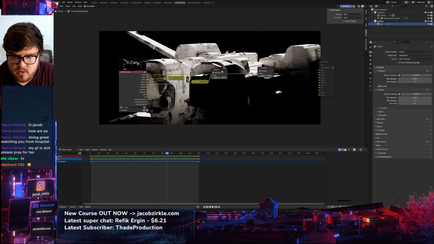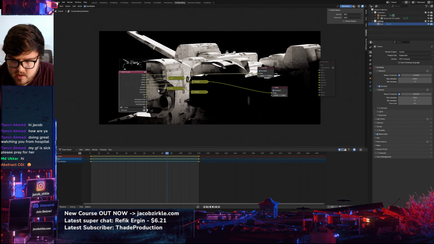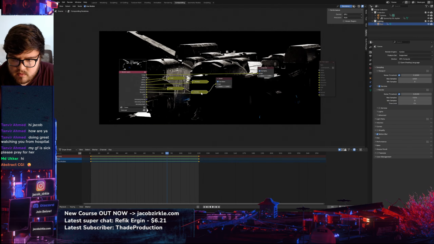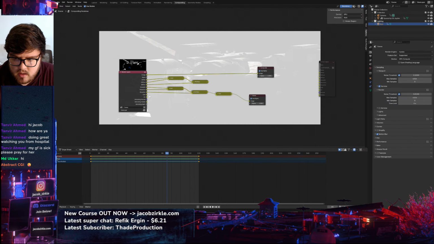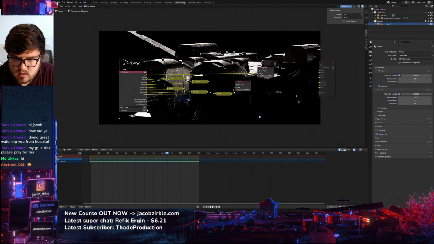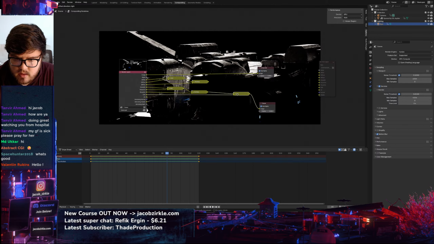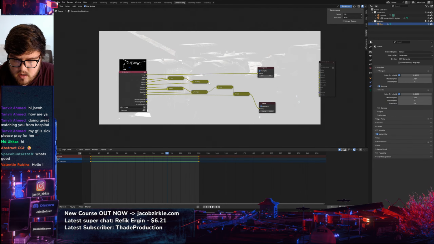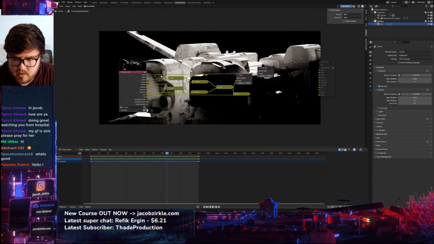Yeah, so now we have the diffusion pass, which you can see is basically pretty much everything besides the reflections and stuff like that. So now we need to add the reflections in. So we're going to do the same exact thing for glossy. So now we have the glossy pass. And then we also need to plus on the emission. So like that. We need to plus these two together. So we're just going down the line, right? Plussing this stuff together. The emission, we have ambient occlusion, we can affect that.